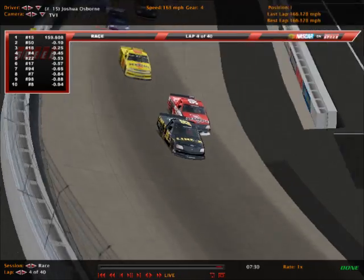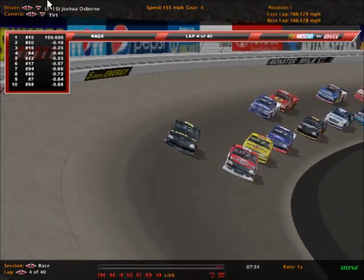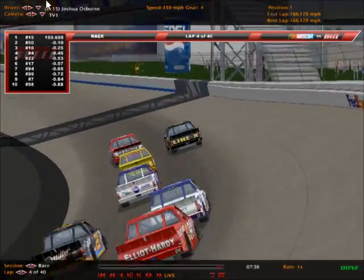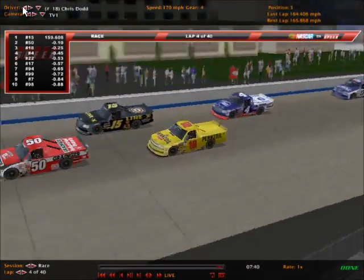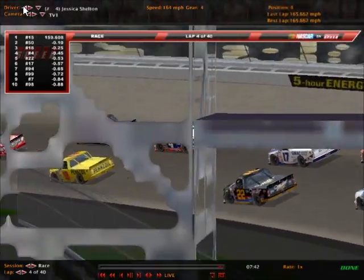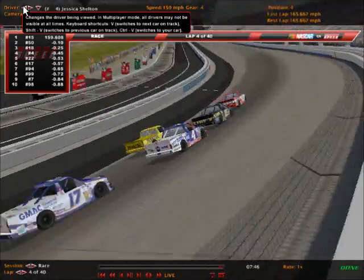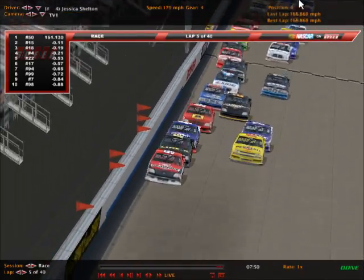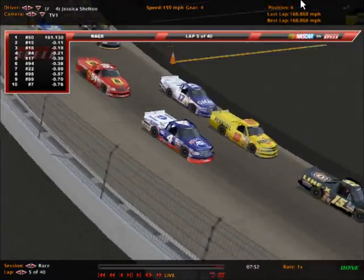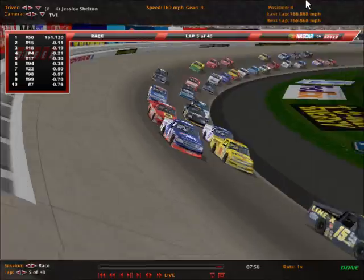And now Tellier, she wants to lead in that number 50 truck. She won at Rockingham this season. Dips down, and she has the lead. Kat Tellier, number 50. The Granger Ford now goes out in front. The outside pole sitter for the event. And now the outside lane, the train on the outside lane starts to form here with Tellier, Osborne, and Shelton. And now Jonathan Zorlin decides to try to help the Chevrolet of Chris Dodd.